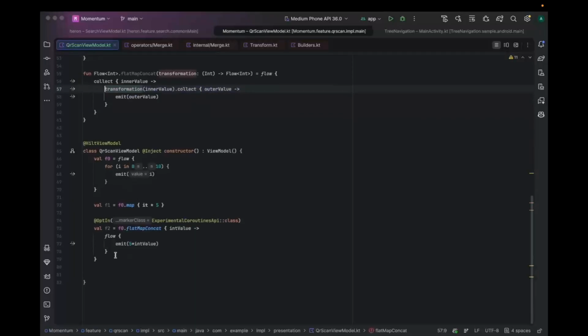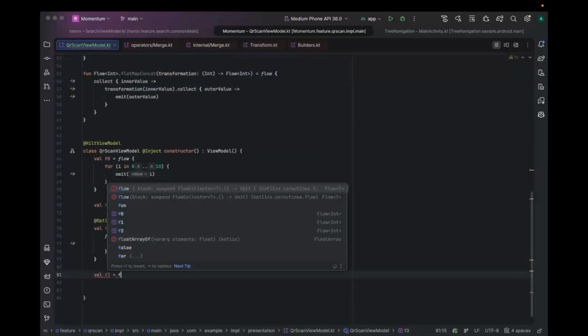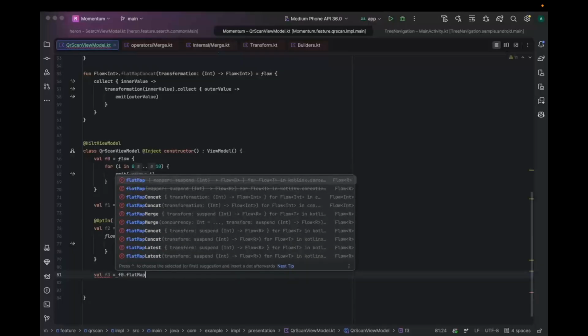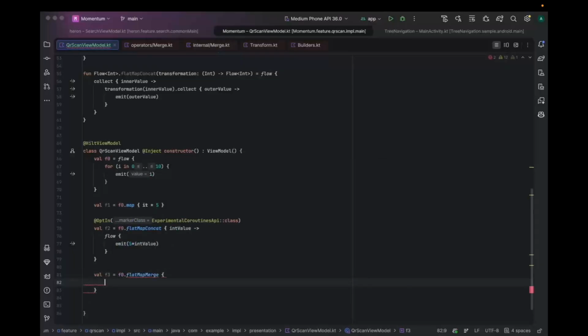Now the last one: we call f3 and call flatMapMerge.